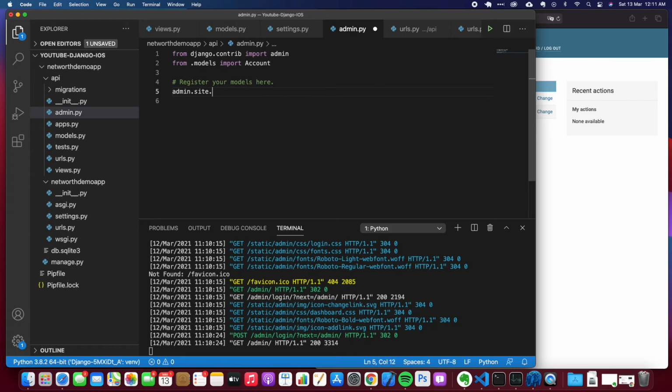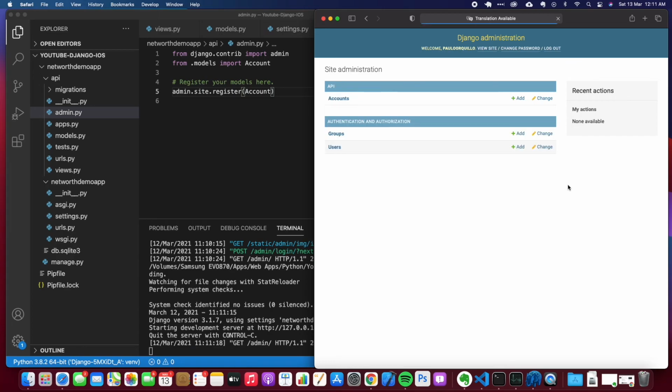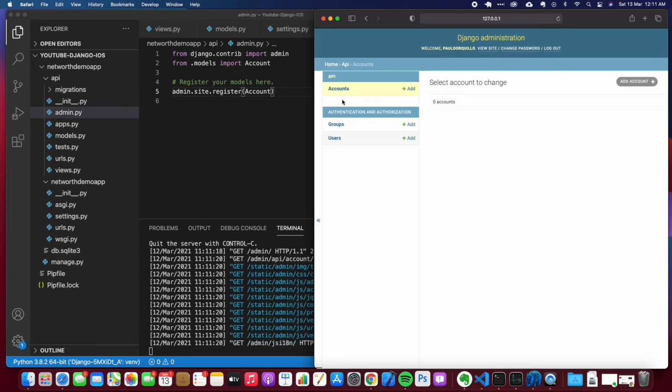No, that's a small letter, register, and then your model, and then quickly hit save. If I go back to my admin, you would see that we now have a UI interface for that one.